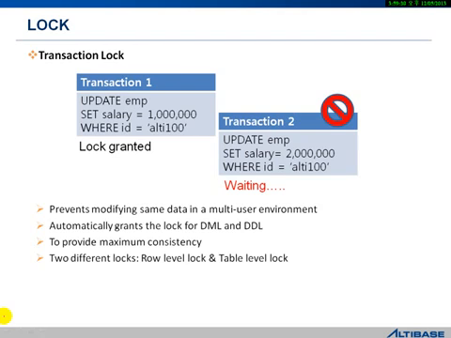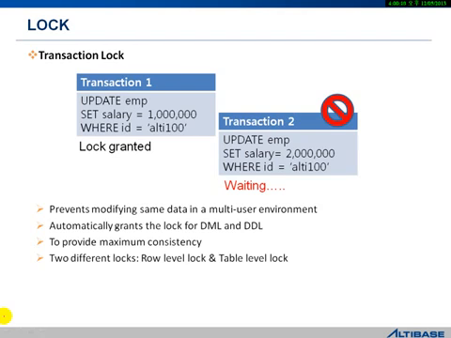When a user wants to modify data by DML or DDL statements in the database, the corresponding data needs to get a lock first. This is to prevent other transactions or other users from modifying the same record at the same time. The lock can be given on each data item, multiple data items, or the entire table through a transaction. The lock is automatically given and released, and it also helps to avoid conflicts among other transactions. So it prevents modifying the same data in a multiple user environment.